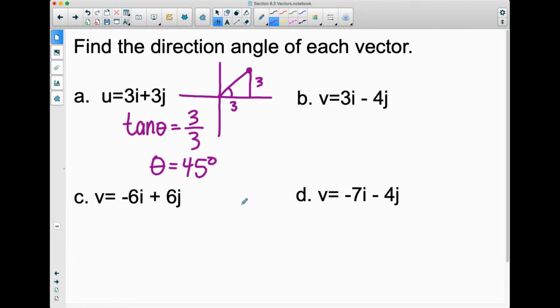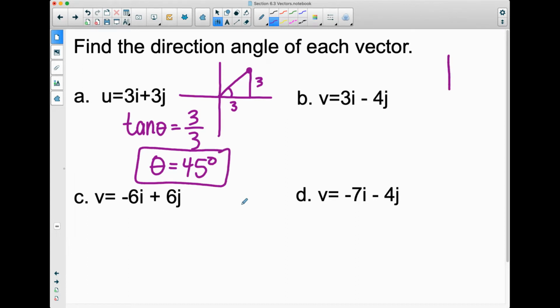The only problem you're going to run into with these is why I have you plotting the point first, because your calculator is going to give you an answer. And remember, when you type in the inverse of something, there are still 2 options as an answer, and the calculator gives you one of them. So you have to plot that point, and whatever answer they give you, you might have to use it, but also make sure it is accurate for where the point is. Again, it'll make sense in a second. You won't have any negative angles, only positive, because it's direction.